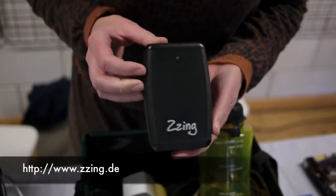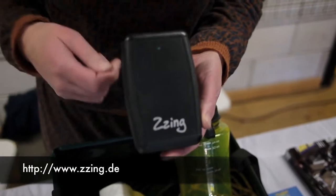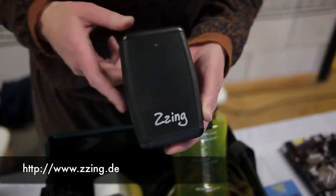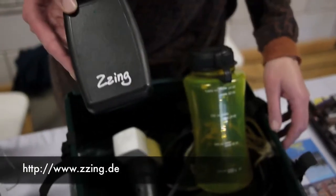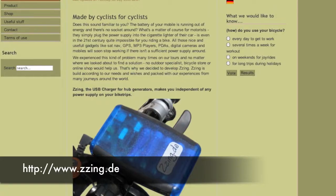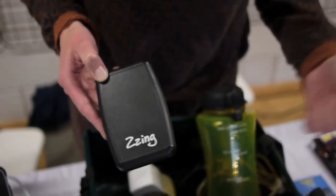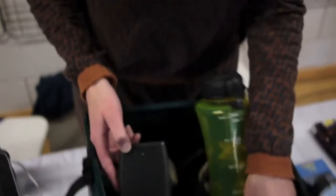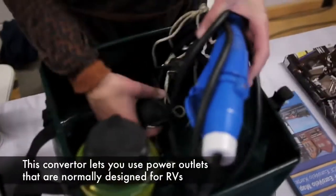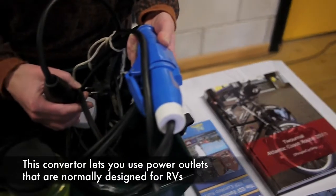Also very handy is this one — it's the Zing. It's for electricity, like a kind of battery for us, so our mobile phone is always charged. We take a lot of stuff with us, like a computer and the mobile phone, so you need this one too. It's especially for use at campsites, mostly in Europe. Very handy.